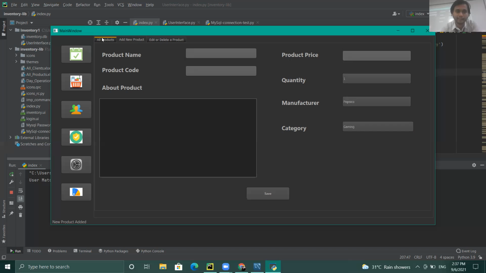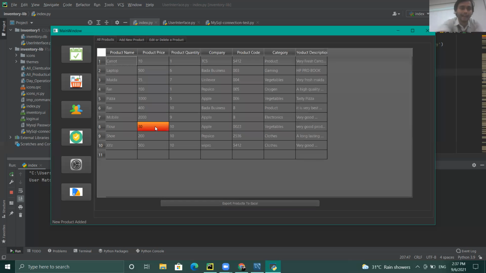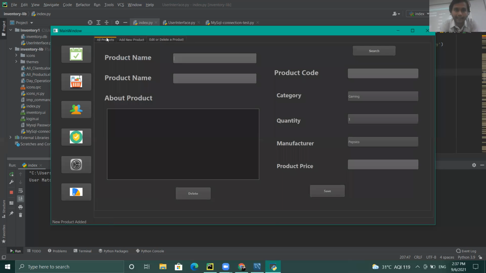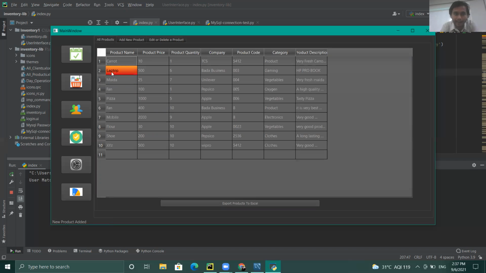You can see in my product category list that I have added one product, and we can enter many products. Suppose I need to change the quantity: in laptop my quantity was 10, and suppose 4 are sold, so I need to change the quantity of laptop that I have. When I edit, I need to give the ID of that laptop and its product code.